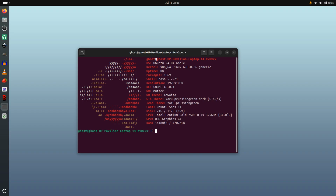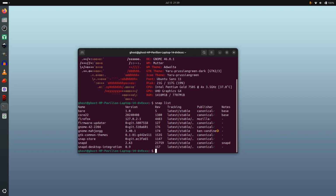Let's just run a snap list just to show you how many snaps I've actually got on there. I've never been a fan of snaps, but you're kind of forced into some. With 24.04, you have to have snaps for the GNOME itself, the interface, things like that. Also, the Firefox browser. Apparently, there are ways of using a PPA, but I couldn't actually get that to work. When I tried doing a snap-free Ubuntu install a little bit later, I didn't have an awful lot of luck with that. But let's have a look at the snap list, see what we've actually got on here.